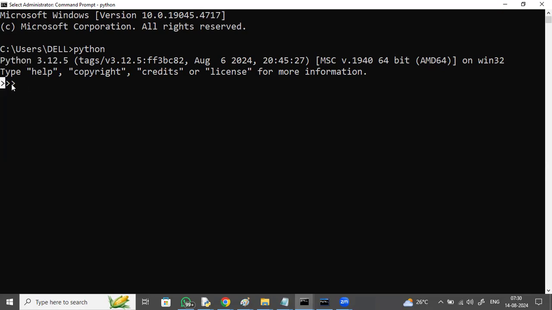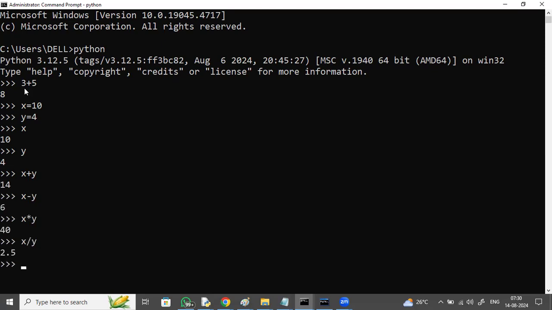And this three arrow symbol, can you see? This is the Python interpreter where you can type any valid Python statements. Check with any statements. 3 plus 5. X as 10, Y as 4. What is X? What is Y? X plus Y. X minus Y. X into Y. X by Y. X into 2.